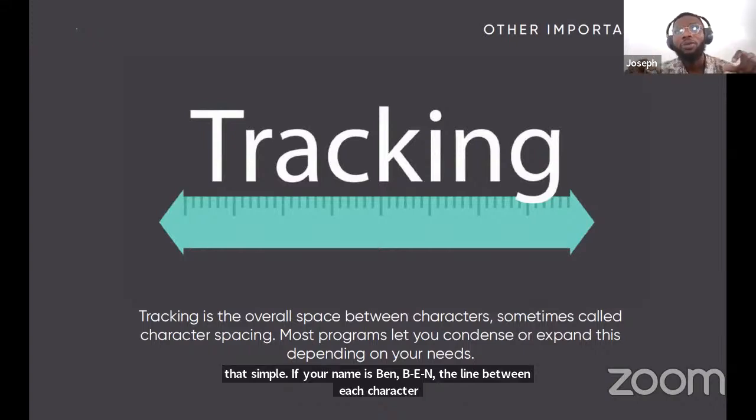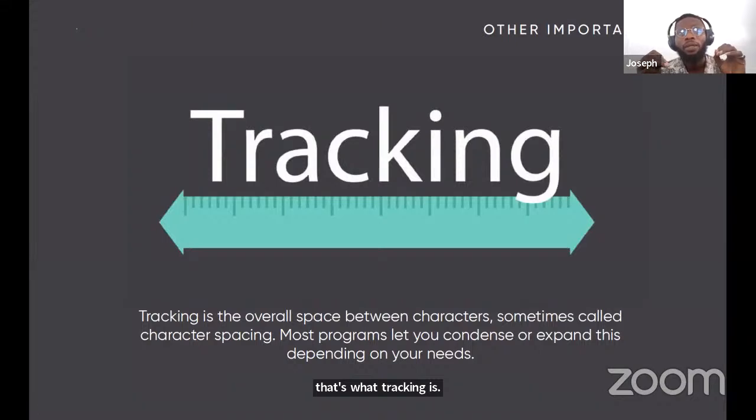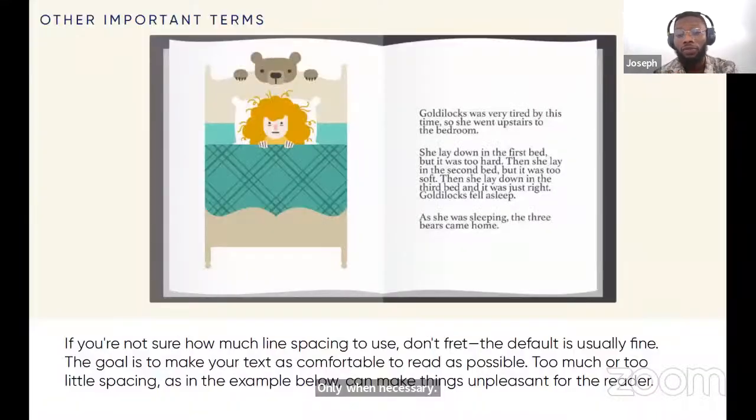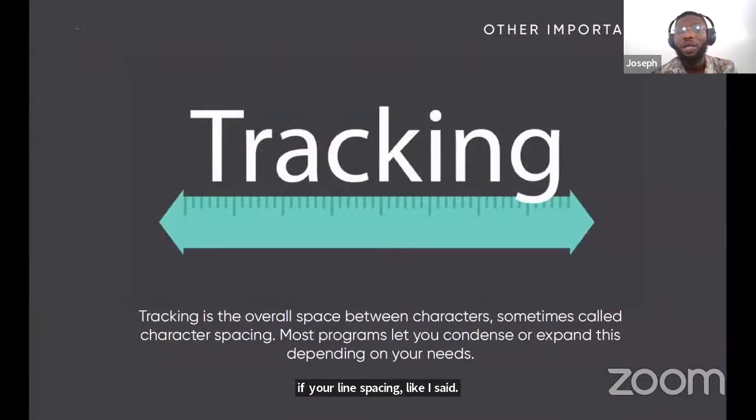Now, these terms are important, right? But you don't have to put their names in your head or worry about them. The reason is they come in default form, which means that only when necessary would you have to edit them. If your line spacing, like I said, is not good enough, you just edit it to be good enough. Tracking is usually okay.